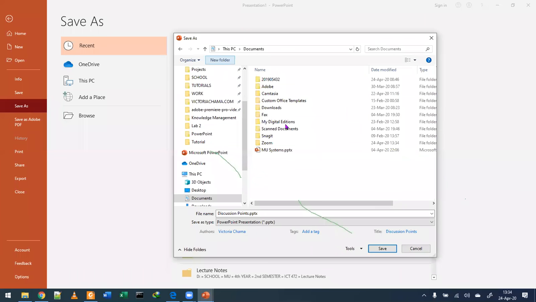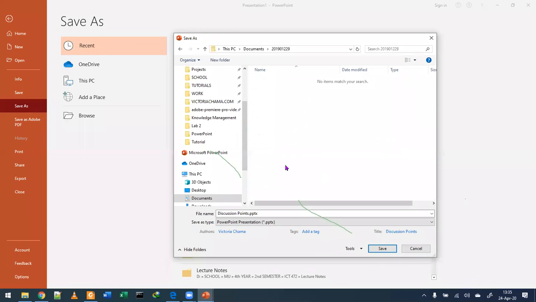I'll create a new folder, and then I'll name it my student number, such as 2019 01229. So I'll then go within this folder with my student number, and then it asked me to move my cursor and then press delete so that I get rid of the default name, and then type managers meeting under the file name.